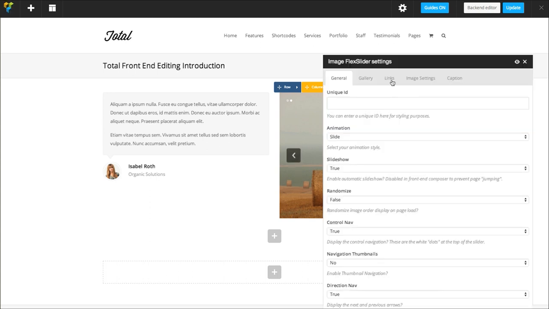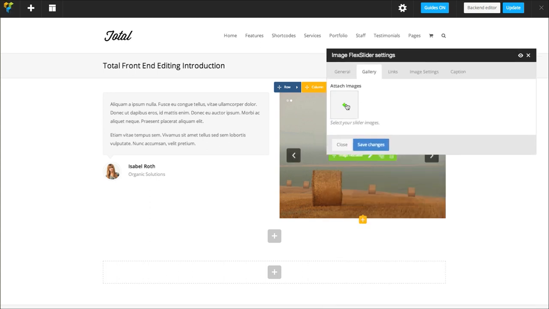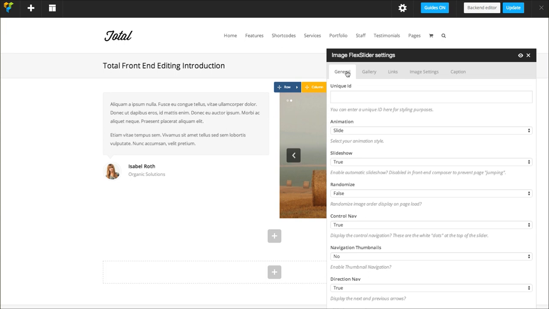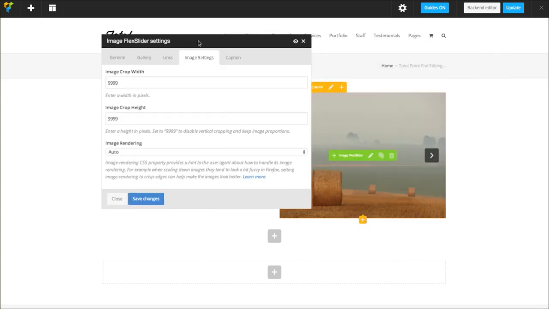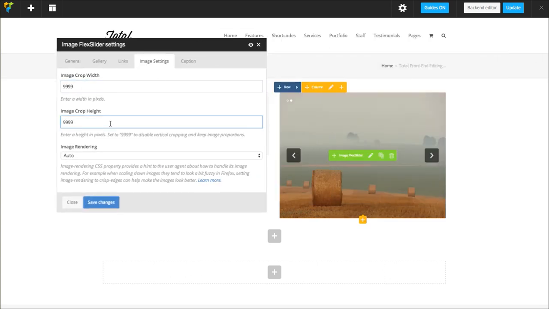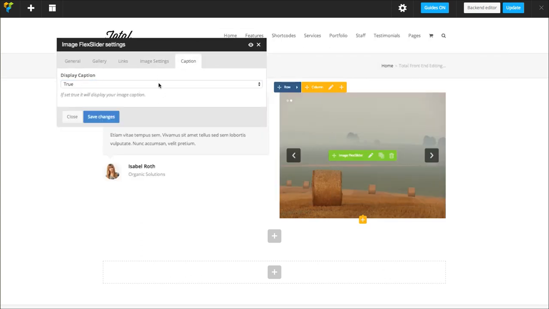But you can edit that. You can go here and you can select the exact images you want. So you just click there and choose your images from the image gallery and it'll dump them in on the site. And you can of course change, for example, the animation, slideshow speed if you want it on random. You can choose the exact cropping for your image heights and you can choose to display a caption or not.